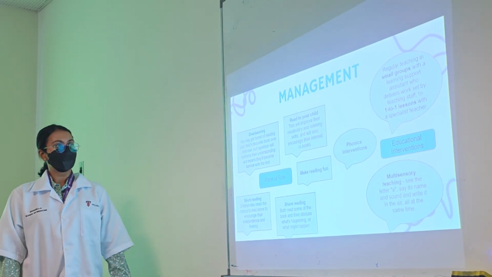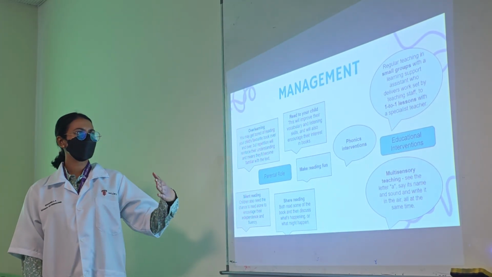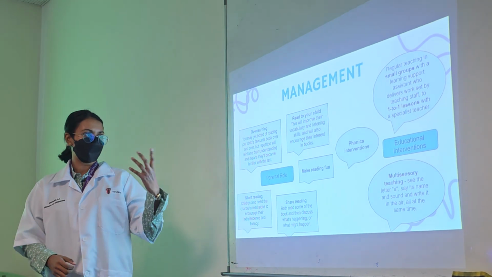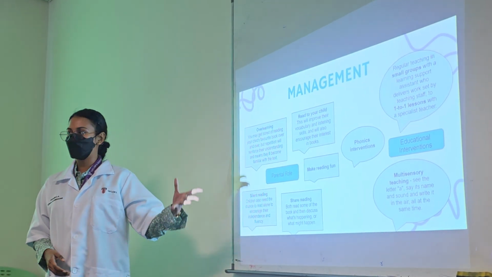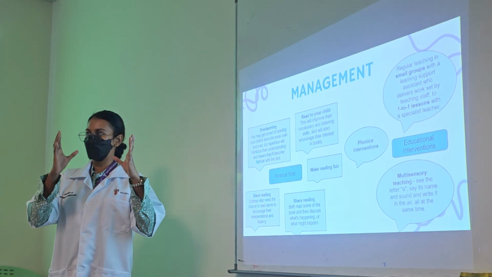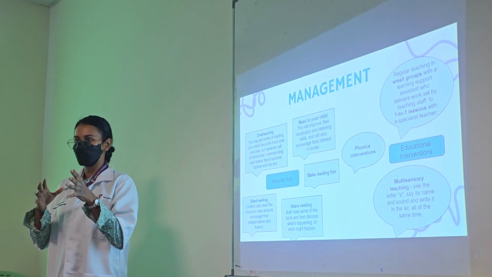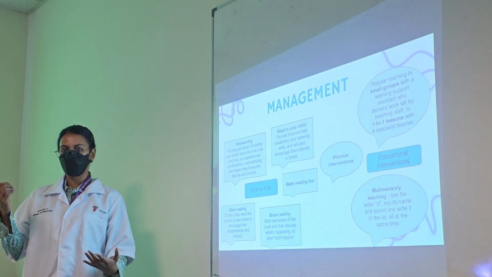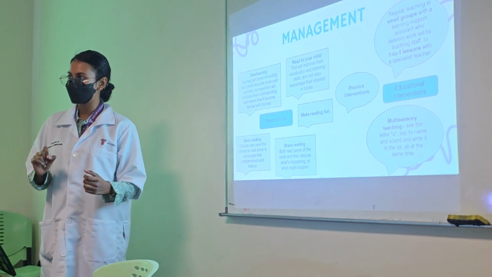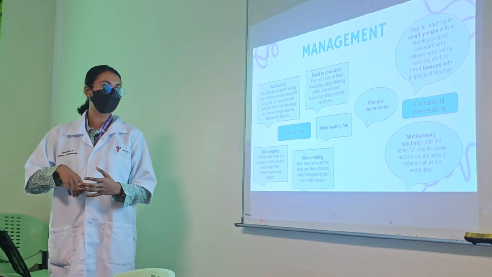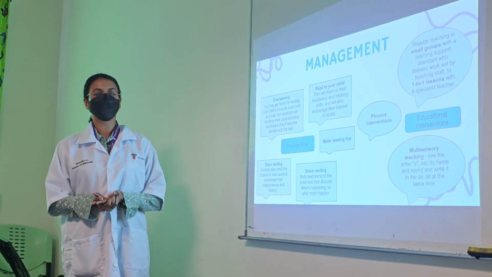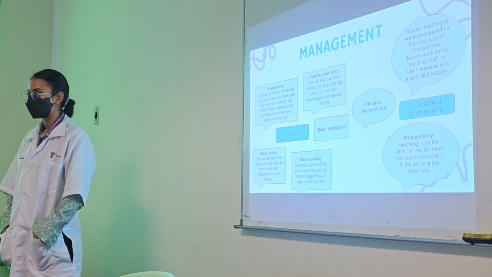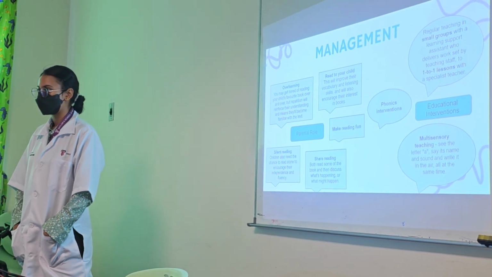Overlearning is, although it may be boring, but repetition will help them understand and become familiar with the text. Then for educational intervention, they should do regular teaching in small groups or one-to-one lessons with a specialist teacher. Then they can do phonics interventions, make them understand, let's say, the difference between hat and HAT, and all that. And for multisensory teaching, maybe tell them, like, A on writing, how does A sound like, and that kind of thing. So multisensory teaching is if the child receives feedback from several sources while trying to pronounce the letters.